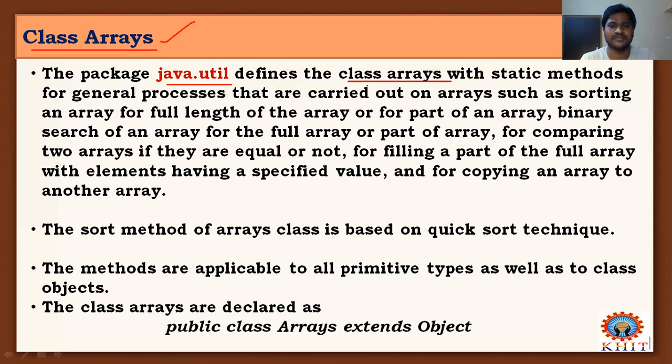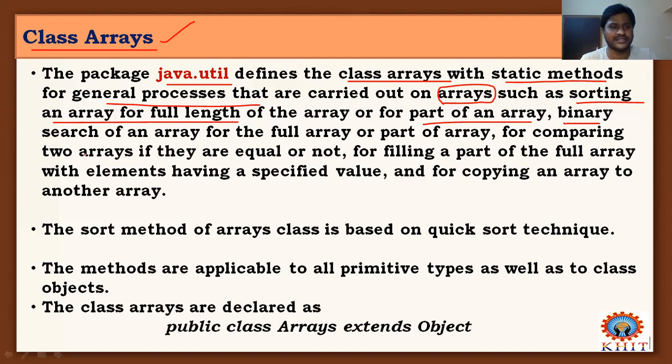Let me explain that. This Arrays class has static methods for general purposes that are carried out on arrays, that is, on a group of elements. We apply these methods on arrays, such as sorting. Sorting is a method already defined in the Arrays class, and you can apply it to the full length of an array or a part of an array to arrange the elements into sorted order.